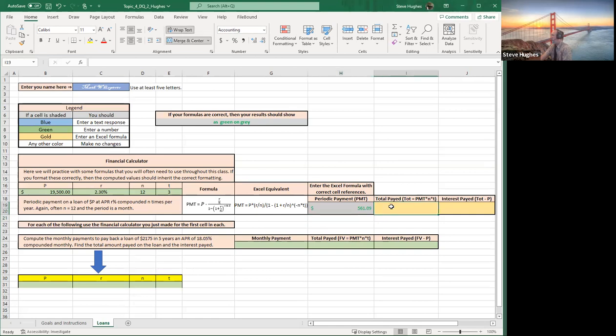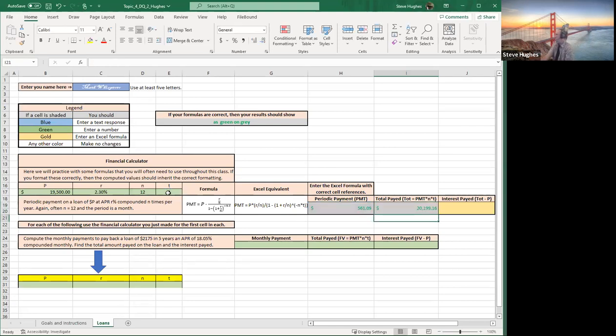Now we need to calculate the total that we paid for our loan. Right here it says the total paid is the payment times N times T. We just calculated the payment right here in the gray cell, green on gray because it's correct. So all we got to do is type the equals, hit that cell, multiply by N, which is back over here, D17, multiplied by T, which is E17.